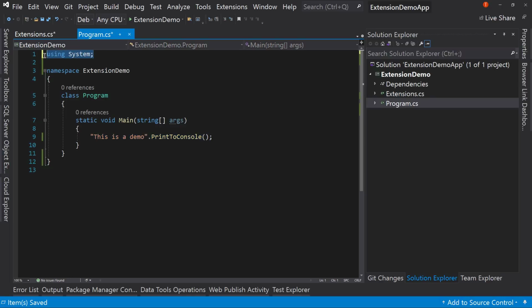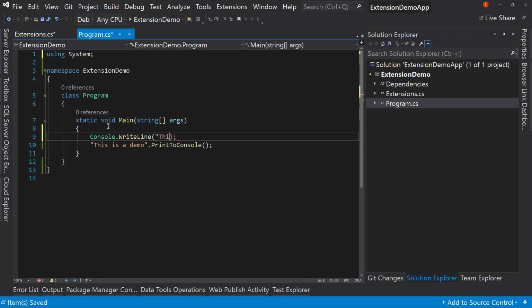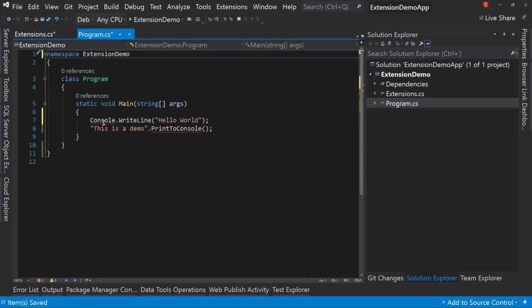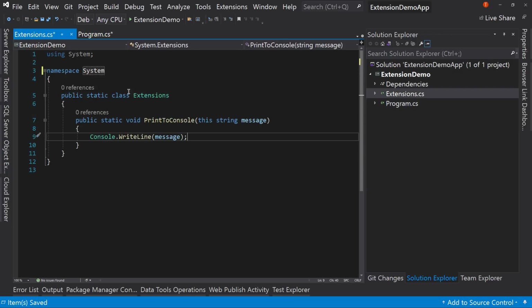And using System is a pretty common thing to do. If we had used Console.WriteLine, let's start with our hello world, we would have had to have System brought in anyway, because Console is part of System. So we can even merge this with Microsoft's namespaces.